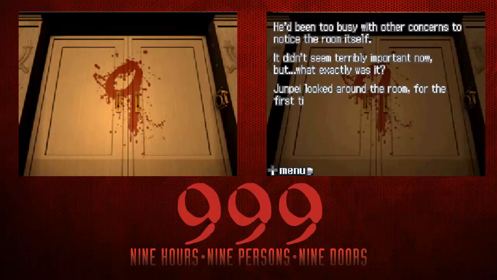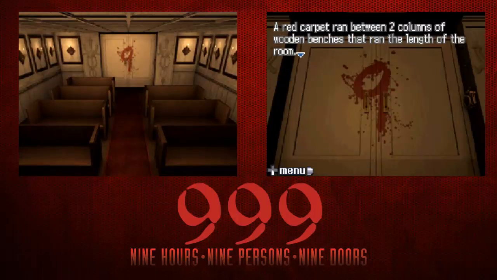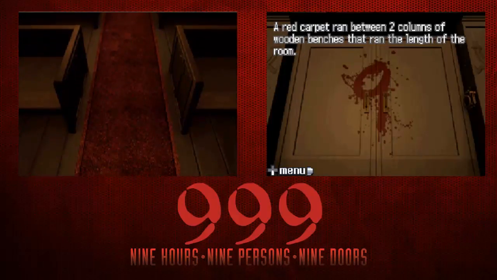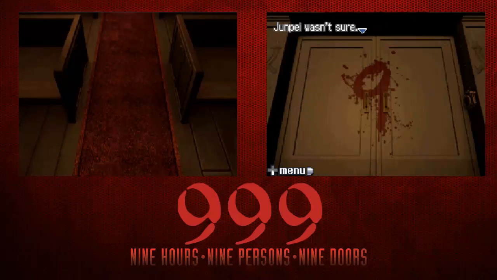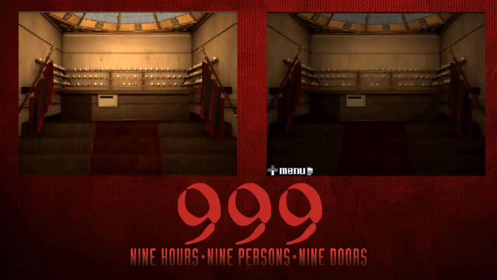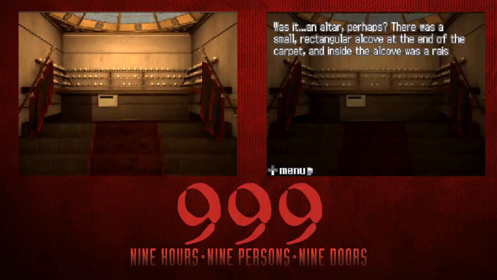A red carpet ran between 2 columns of wooden benches that ran the length of the room. The carpet began at the large set of double doors and ran toward the bow towards... Junpei wasn't sure. What is it, an altar perhaps? There was a small rectangular alcove at the end of the carpet, and inside the alcove was a raised platform. Resting on top of the platform was a coffin. A coffin? What on earth was a coffin doing in a place like that?